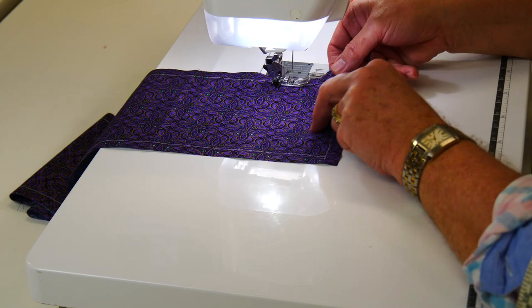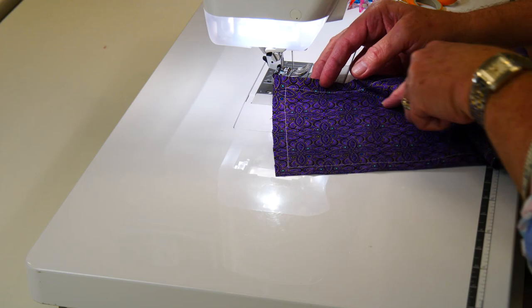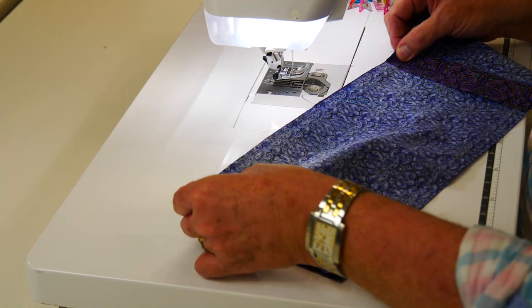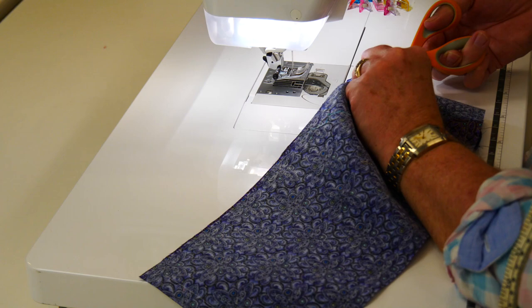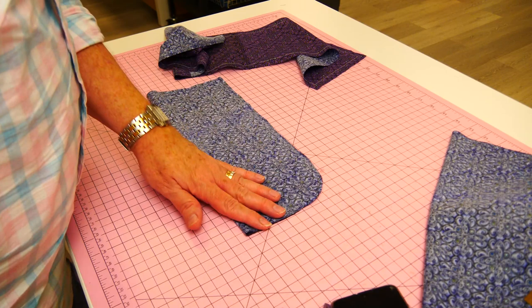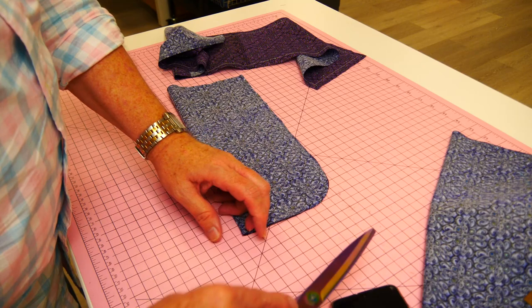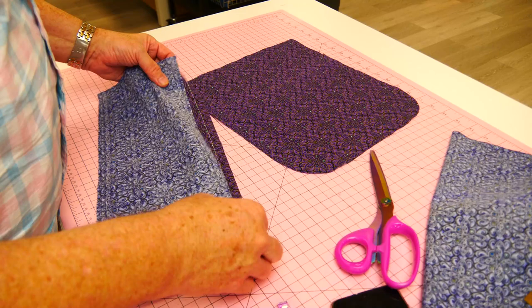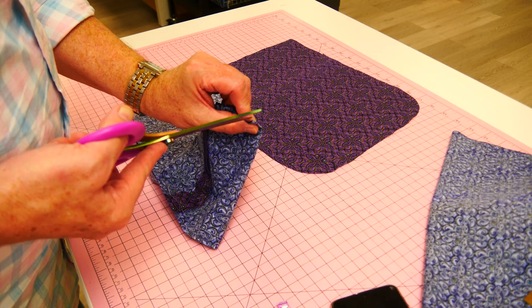This is a very quick way of doing it and makes things easier later on. Once we've got this, we're going to fold this section in half and make a notch on the fold — there's a seam on one end. We're going to make a notch, just snip into the seam allowance, and that will be the center mark to match to the center of the front or back panel. The curved edges are at the bottom. You can just mark it with chalk — it doesn't have to be a snip. We'll notch both sides.